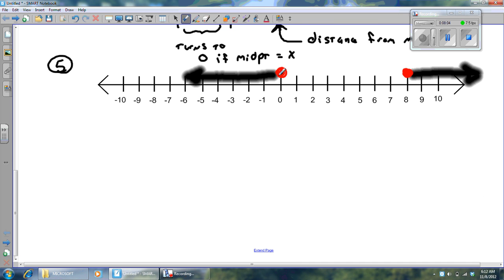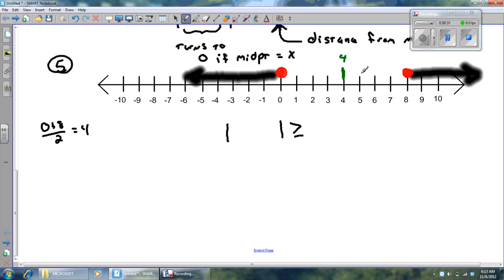All right, let's look at one more here. Looks like my endpoints are 0 and 8. I know it's going to be a greater than or equal to, right? Okay, so let me add 0 plus 8, divide by 2, and I'm going to get 4. I'm supposing that 4 is in the middle. Do we agree with that? Let's see, 1, 2, 3, 4. 1, 2, 3, 4. Yeah, 4 is the middle.